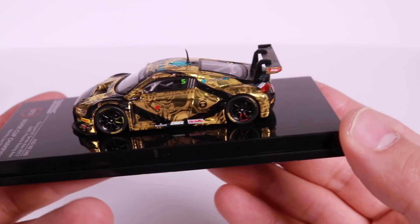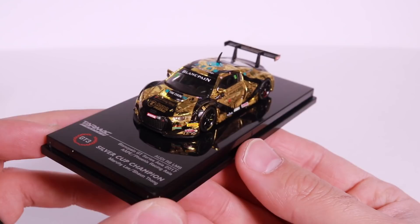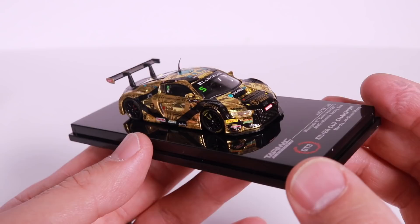I'm not going to unscrew these ones. Some of the other ones I did unscrew, but I'm going to keep these on the plate. These are definitely not toys — these are ones that you're going to be displaying. So if you want cars to play with, Hot Wheels are the ones. But if you want some really good, high-quality, detailed 1 in 64 cars, then Tarmac Works are a great choice.